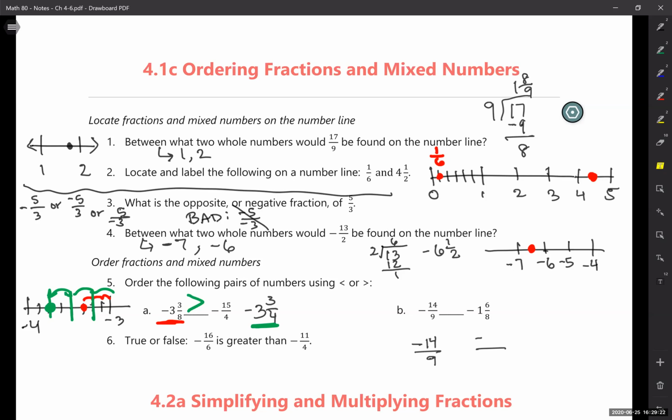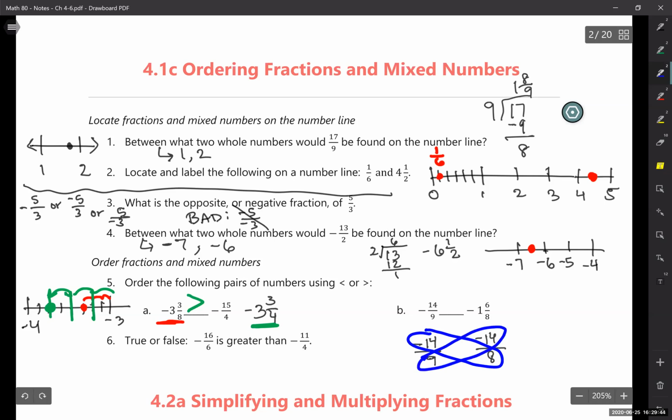This next number, we have 8 times 1 plus 6 more, so that's 14. This is going to be kind of big, but I have a calculator to help me out. What I'm going to do is multiply those two, and multiply those two. Trust me, this is fabulous once you get the hang of it. I call this the butterfly. I'm going to be talking about the butterfly method a lot in this chapter, and hey, what better time to start talking about it than now? I know it doesn't look like a butterfly yet, but it will when we get to addition and subtraction.